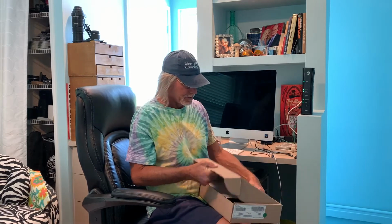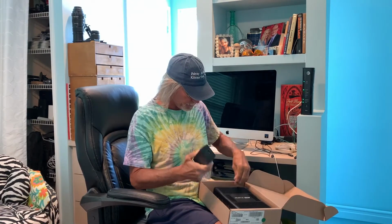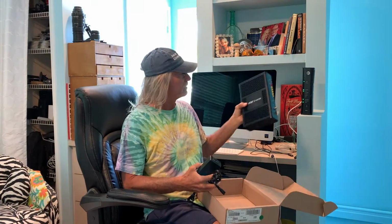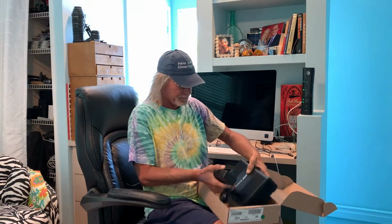All right, so let's take a look at it and see what's in here. It comes with the instructions. It comes with the transformer and your power hookup for your tower. And it comes with the plug-in to the transformer, which just goes in here like that. And then your AT&T tower. Bam. So it looks exactly the same. So we're gonna go ahead and set this bad boy up, and it only takes a couple minutes.